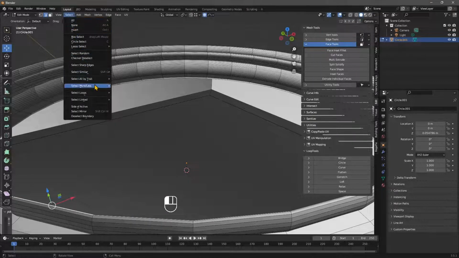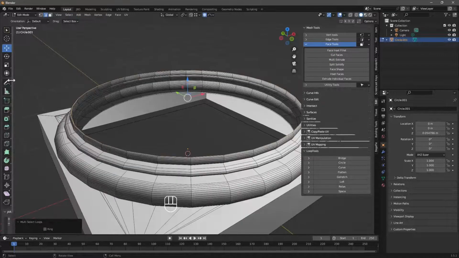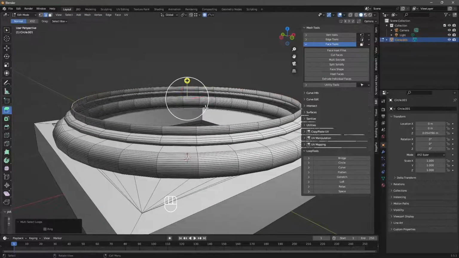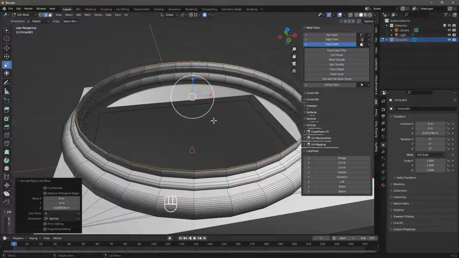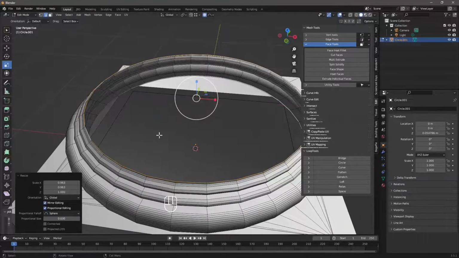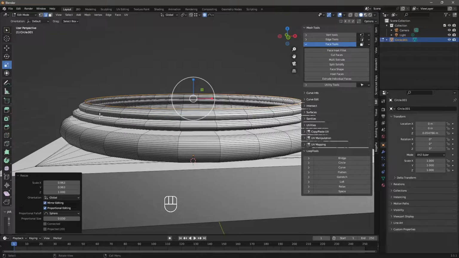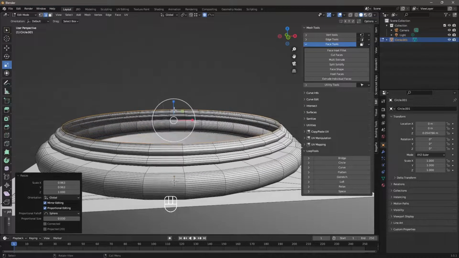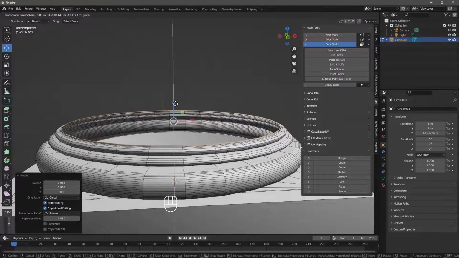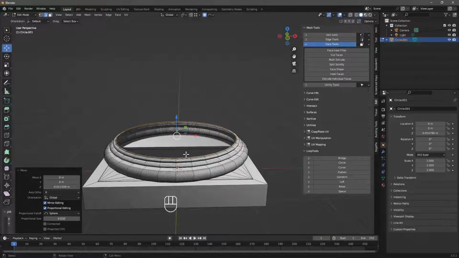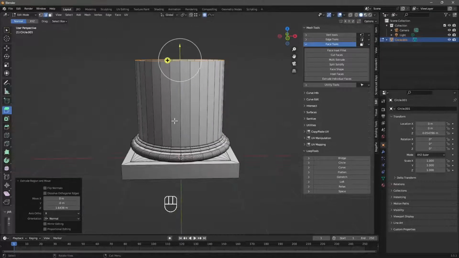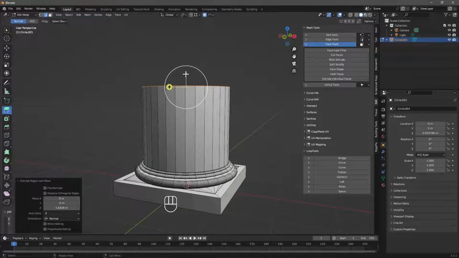Okay, now I want to select the border again. And so let's do select loop. Let's extrude this. And let's make the rest of the column. So I'm just going to go a little bit inside here with the scale. Just a little bit. Okay, you can see the effect now is pretty strange and really curvy. And now let's extrude this all the way up. You can extrude like this, or you can fill that up and extrude it, but let's do it like this for now.